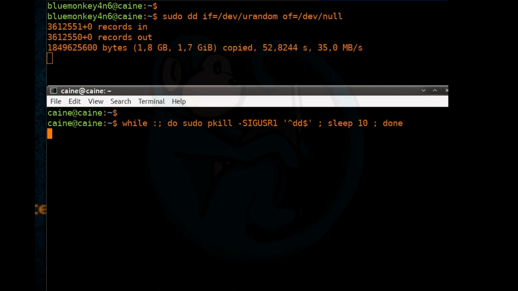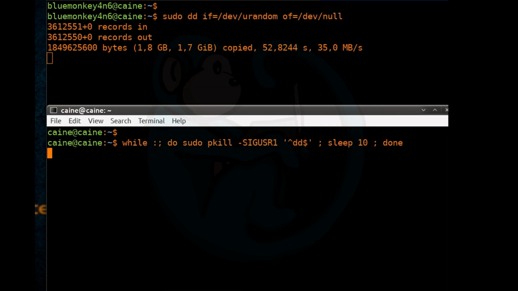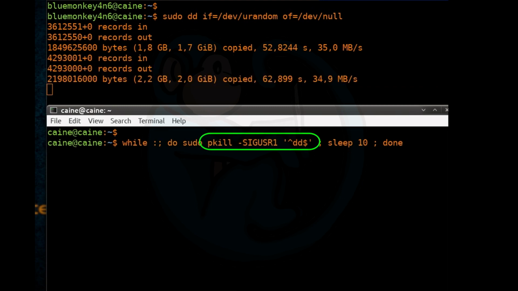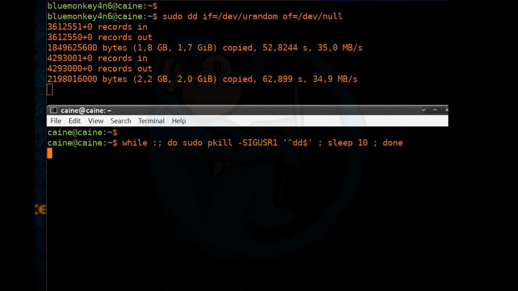So what this is going to do is that this while statement is going to be an infinite loop, because the check for while is always true. Then we're going to do a sudo pkill for the process, and the process is going to be basically anything that is just the word dd. That's what the caret and dollar are for. The caret is the very beginning of the line, and dollar is the very end of the line. So it looks for processes that are just dd, not something that has the two characters dd contained in it. Then pkill is going to kill that process with the special signal. And in this loop, we set the sleep for 10 seconds, which means it's going to do that pkill with a special signal every 10 seconds.